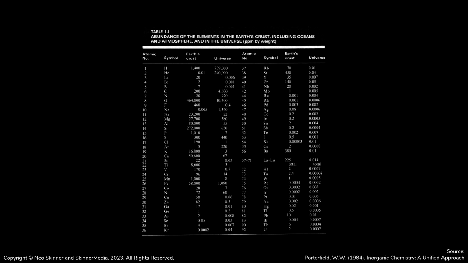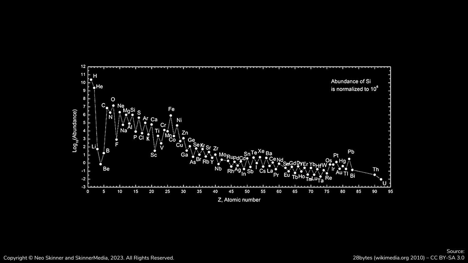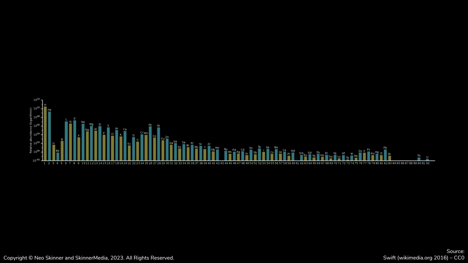So, here is the table where our previous data has been sourced from. You can see it's quite overwhelming and there aren't any clear patterns. So what has happened is it's all been put into a log of base 10 and then plotted on this graph. Another way which we could show this data is with a bar chart.